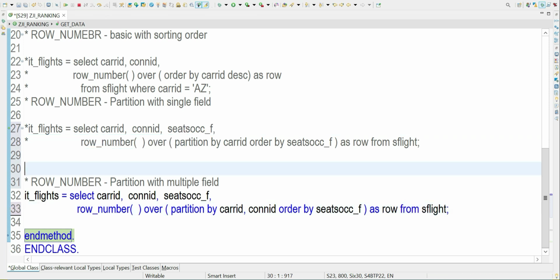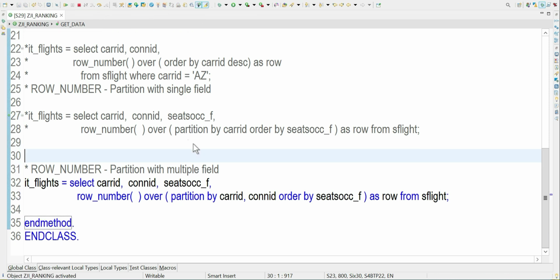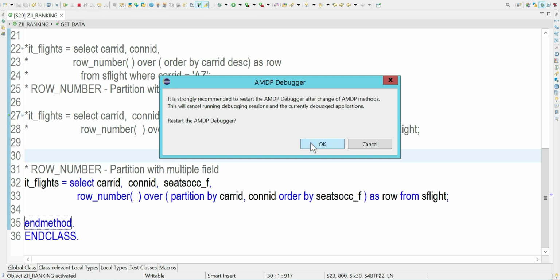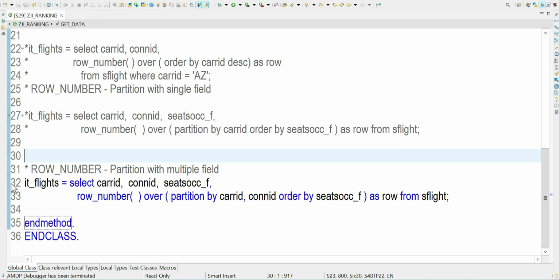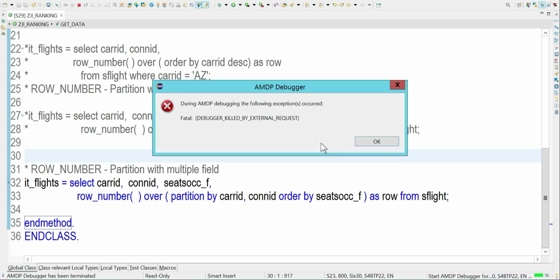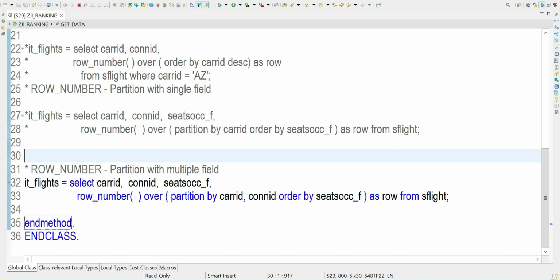Now the result set is based on the seats occupancy, then the grouping is based on two fields, not only a single one. Now it's char ID as well as con ID. So the ranking is going to change whenever there is a change in both fields. Add to it. That's fine.